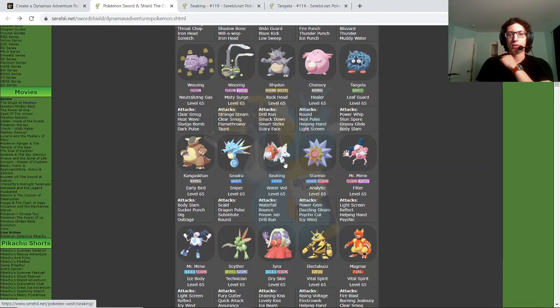Starmie. It's going to have Power Gem, Dazzling Gleam, Psycho Cut, and Icy Wind. Psycho Cut is a bit of a wash, unfortunately. You're kind of hoping for Psychic or a lot of other moves. It could be Side Beam for crying out loud, and that would be better. Power Gem is alright. Dazzling Gleam, Icy Wind for better speed control. Analytic is eh.